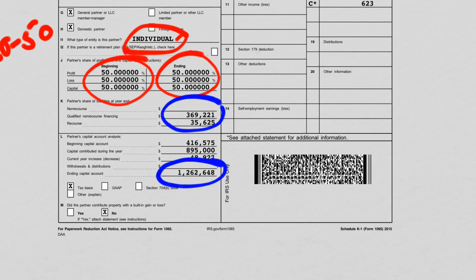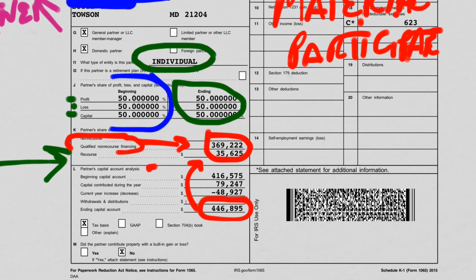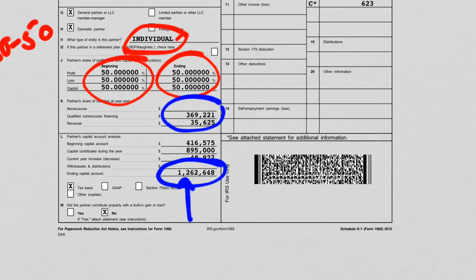All right, I've made a mistake, and how fatal a mistake is it? If anybody can tell me. And that is that we're showing a capital account here of $1,200,000, whereas this other partner, presumably 50-50, is showing a lot less. Is that good English? No. It's showing a lower number. So how is that? Well, it's fine because we have one partner maybe putting in more. In fact, you can see the more that came in right here, $895 in 2015. This is a 2015 return.